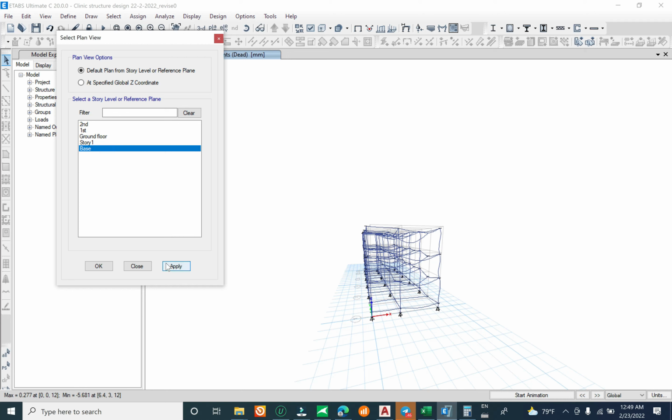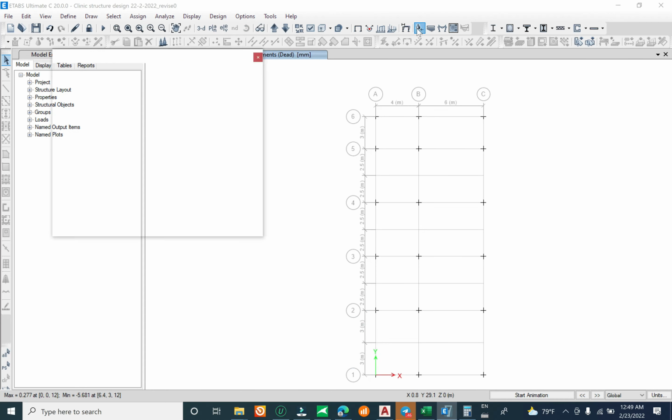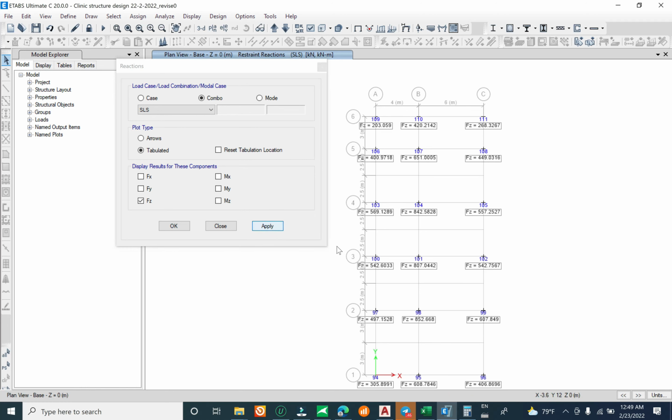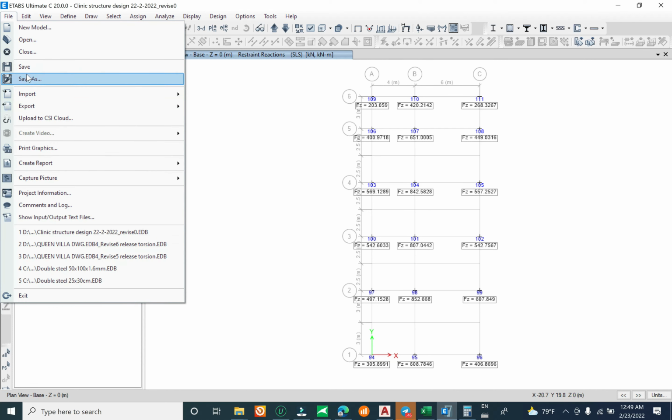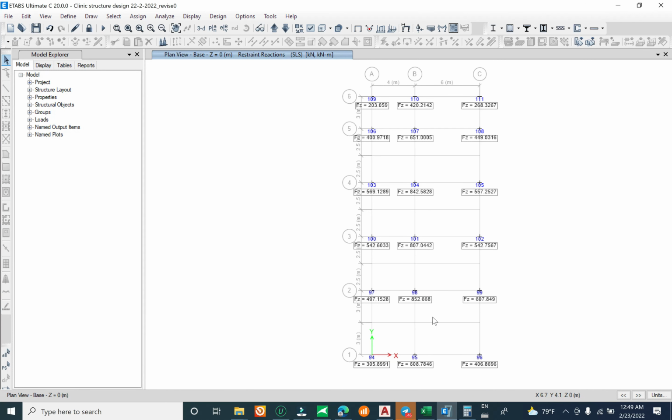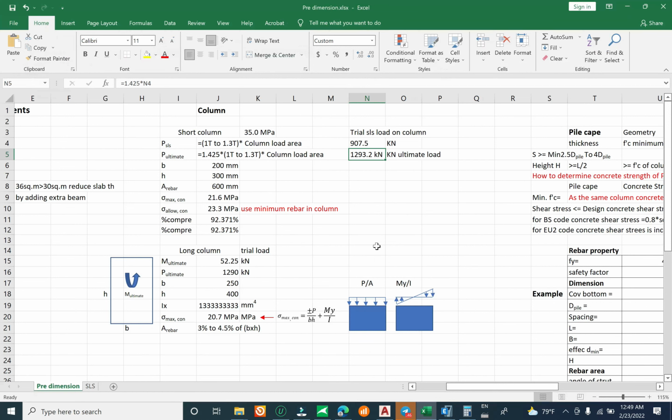And we check at the base, and we check the reaction again. You see here, our predict is 85 down, actual 85 down, and for this one our predict or estimate is 90 down.